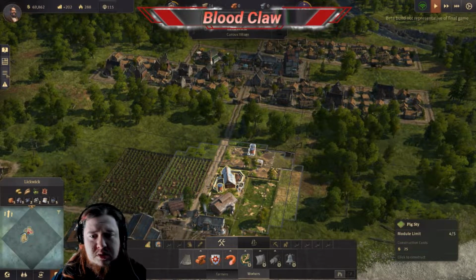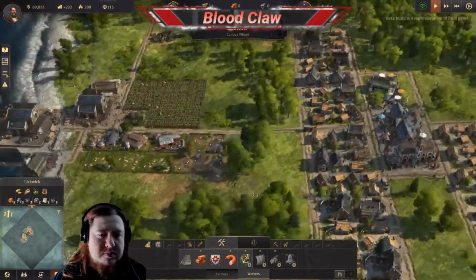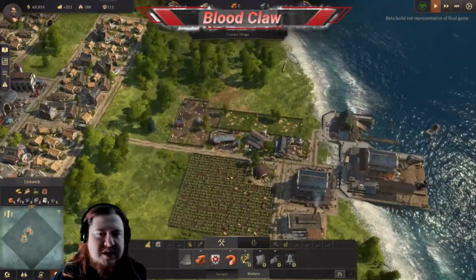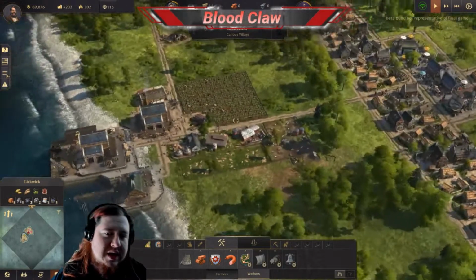Two. I have cultivated quite a thirst. There we go. It makes it look like this is like one big farm now. I like that.